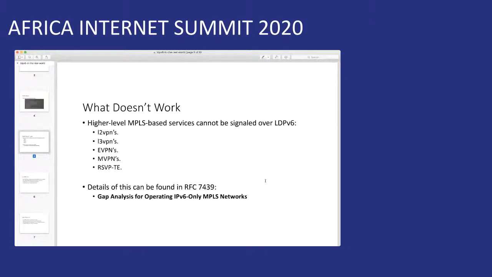And the reasons for that can be found in RFC 7439, which basically looks at what it would take to get an IPv6 only network ready to support MPLS. And this is an assumption based on the fact that you can't get any more IPv4 publicly going forward, and maybe you don't want to use 6PE or 6VPE.